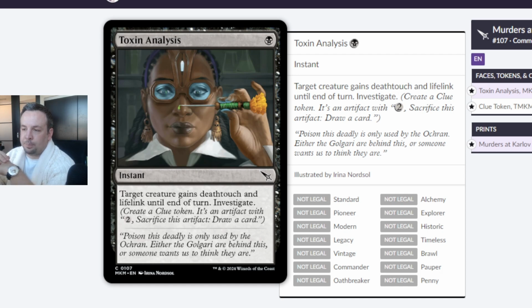Because first of all, Lifelink is no joke. You attack with a 3/3. They block with a 4/4. You splash this on it. You gain 3 life and kill a bigger thing. You're a card behind, but you gain the life. And then you also investigate.